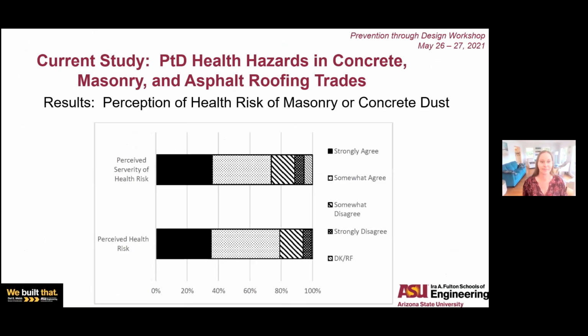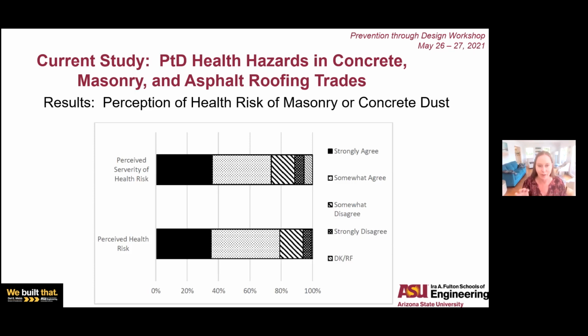Here we have the perception of health risk. We asked several questions that were aiming at the perception of risk to worker health. And at the top of this graph are an aggregation of the questions that we're trying to answer. How severe do you think the disease will be? If someone becomes ill from this dust, how severely ill will they become? So that's severity of health risk. And then on the bottom of the graph, we have how likely do you think this dust is to cause this health outcome? So two slightly different questions here.